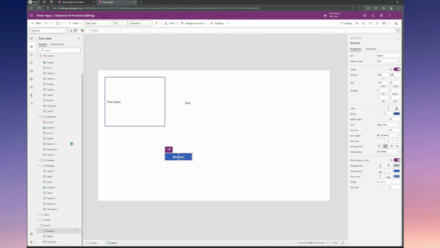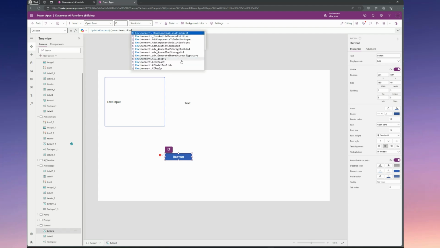And once you come here, this is where you would write the function where you wanted to call that environment function, which has the AI features. So you would create a variable, and the variable could be anything that you wanted to. Just make sure that you name it properly so you could reuse it. I'm going to say that as AI demo for now, because I'm not going to save this one. And then this is where you would be calling those functions, environment dot.